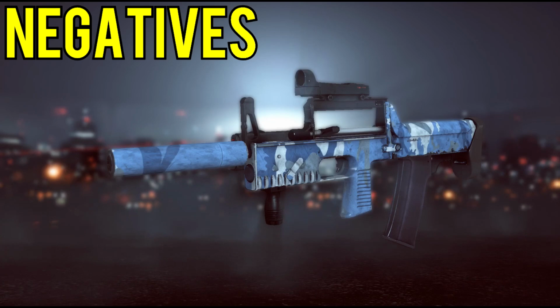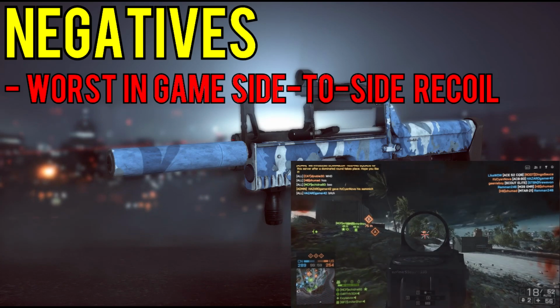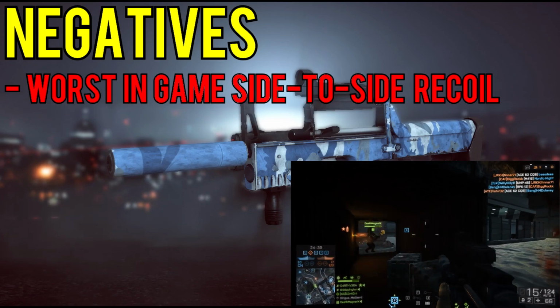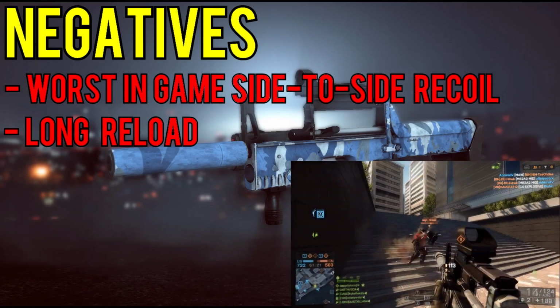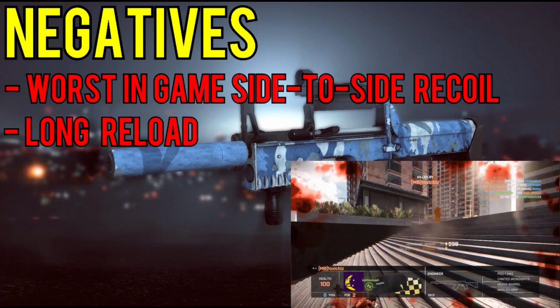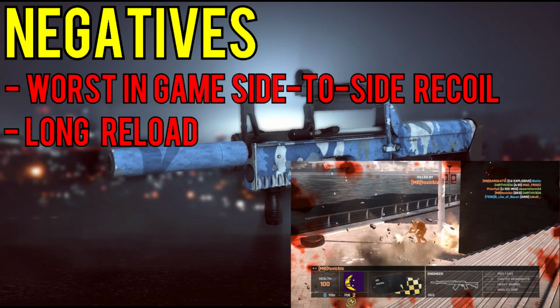Now I want to talk about the not so good things, and these are pretty bad. The side-to-side recoil of this gun is the worst among the carbines. In fact, it's tied for the worst in Battlefield 4 with the P90 and the M240B, two weapons with far better time to kill. At 2.7 seconds, its in-the-chamber reload time is the second highest among the carbines, topped only by the Type 95. At 3.3 seconds, the empty reload isn't any better.